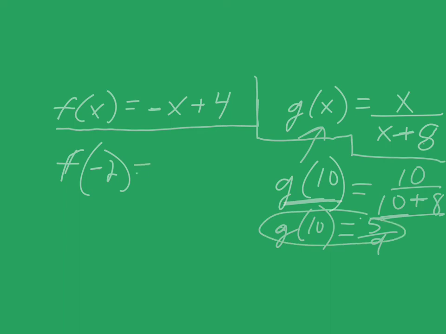Going back over here, it says f of -2, so that means we plug it into the f of x equation. So go ahead and see if you can do that one on your own really quick. So if you need to pause the video, I'll pause for about 10 seconds to let you try this.